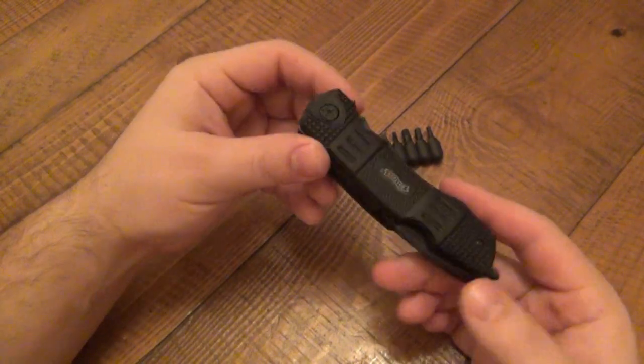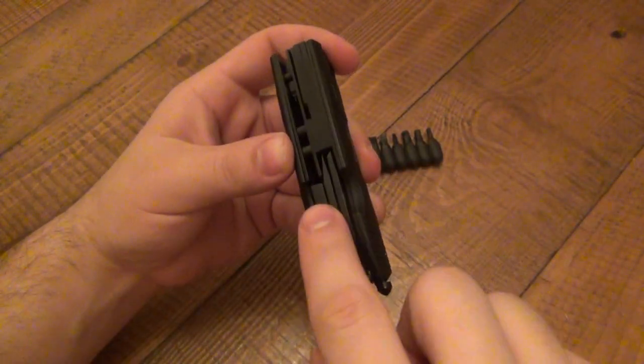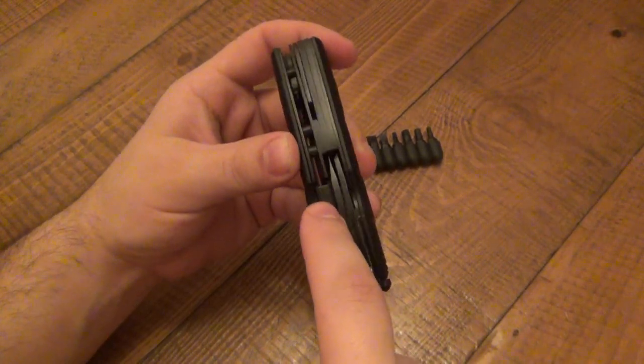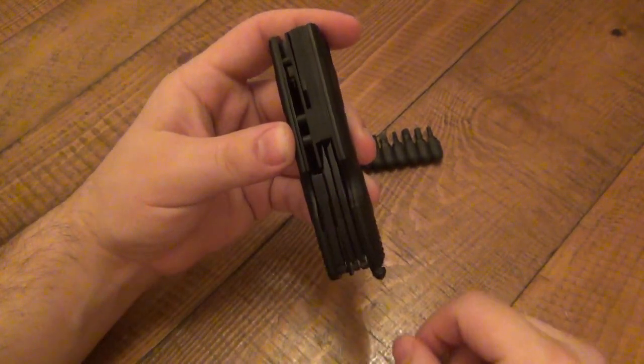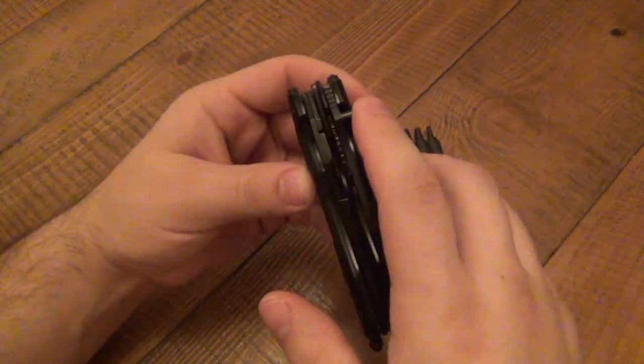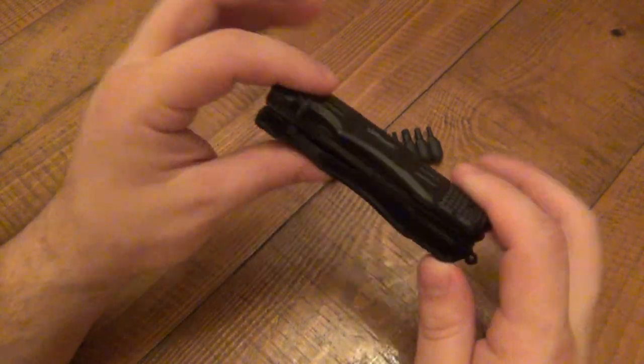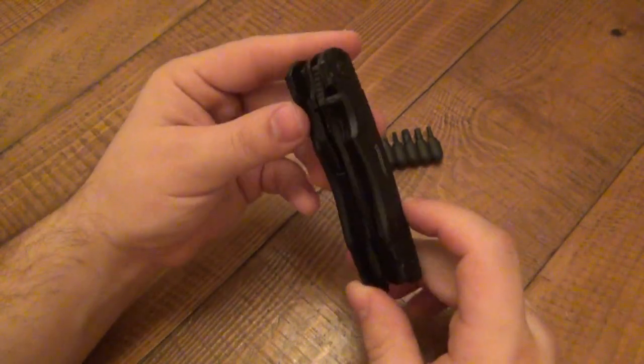I think this would be really cool if it was literally half this tool. I can do without these three. I can do without the bit holder and the can opener and bottle opener. So if this tool was literally just maybe a blade, designed slightly differently, and those folding pliers, it would cut the weight, it'd be a lot thinner, and more effective.